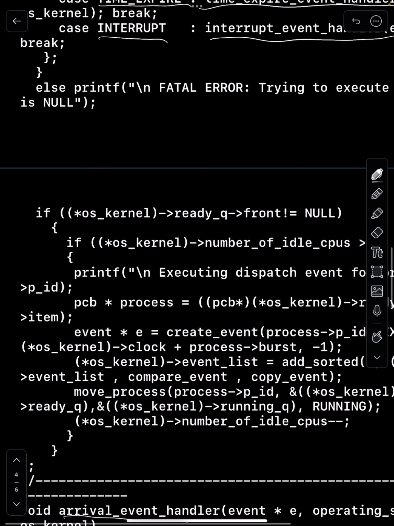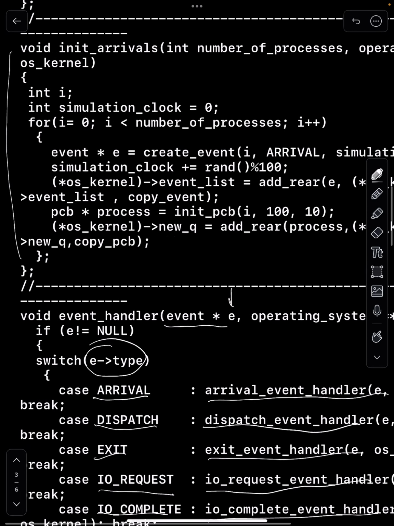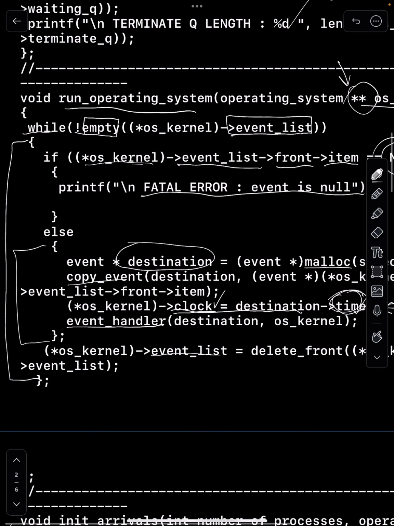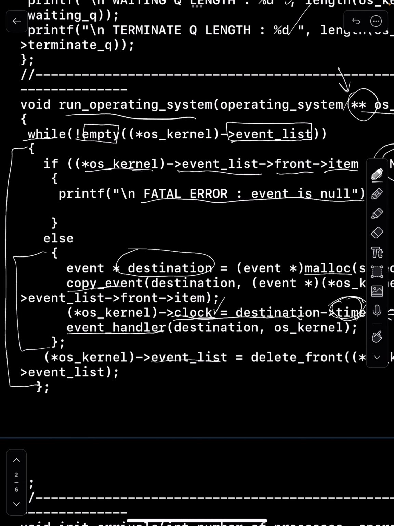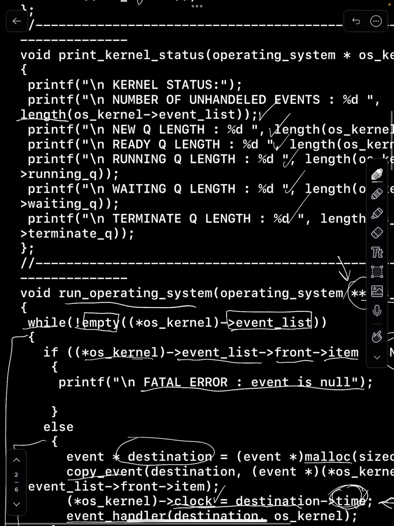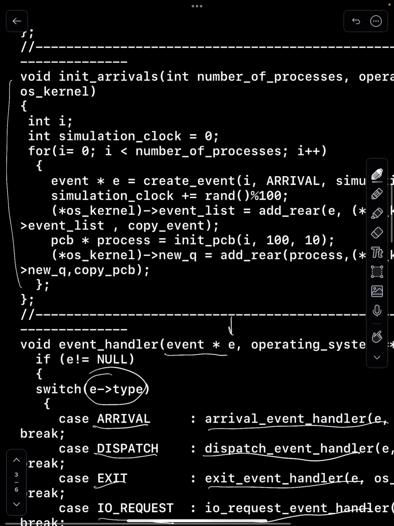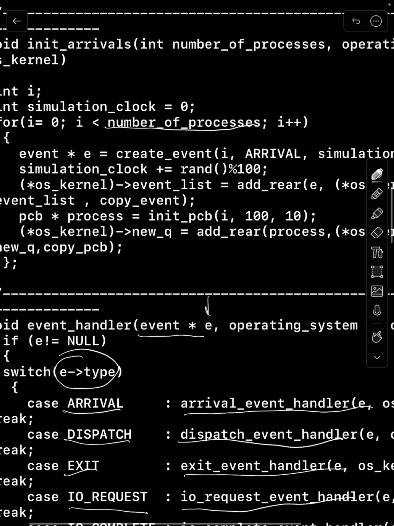How about the stuff that I left? Let me go back and see what I have left in the code. Here in the initialize arrivals, I know the number of processes that we want to create. So for each and every one of them, I create an arrival event. Okay, I create the time of arrival for this event to be random.